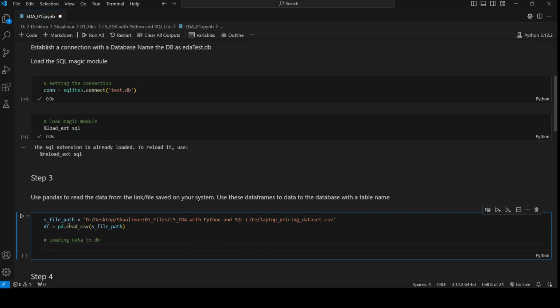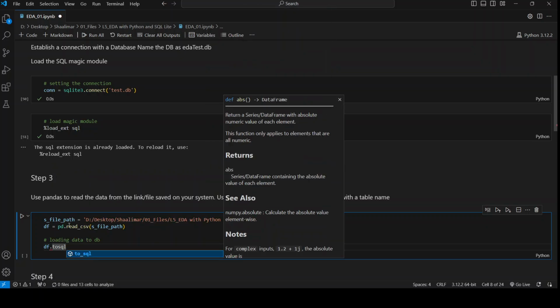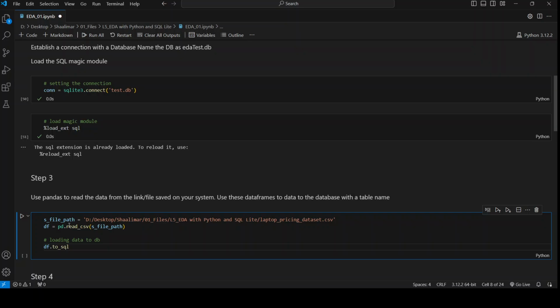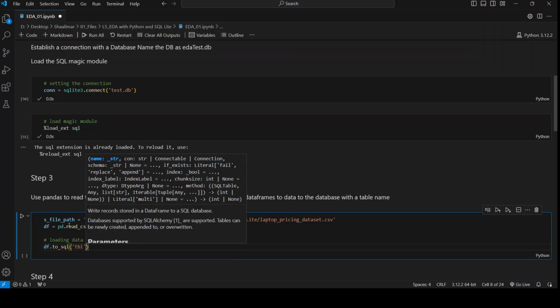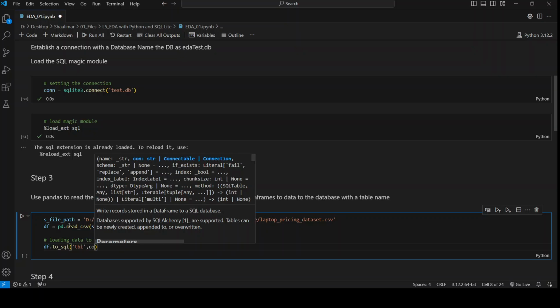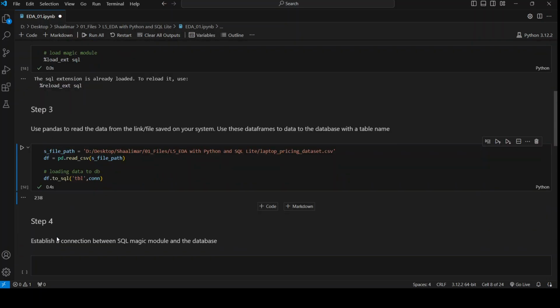For that we are simply going to use df.to_sql, and give the table a name. Okay, so let's call it tbl, and then the connection object. Okay, let's run this. So it has also completed successfully.